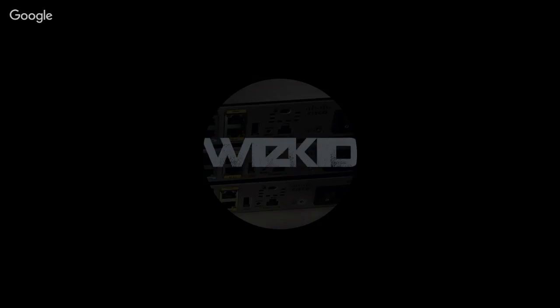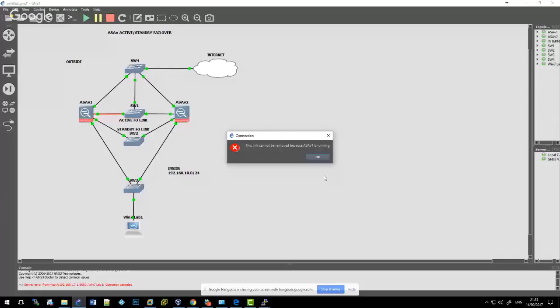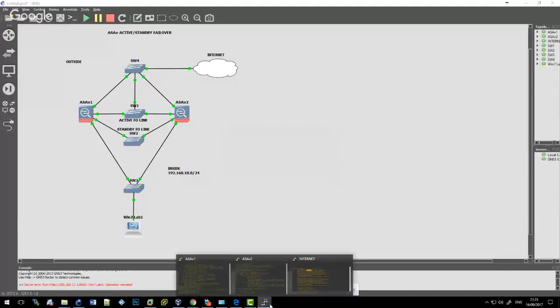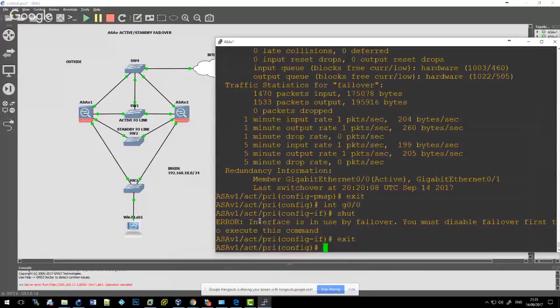As we can see there, you must disable failover first to execute, which makes sense. So let's see if we can delete that. Yeah, it's not going to let me, so I don't think we can actually simulate redundancy on the actual failover links.